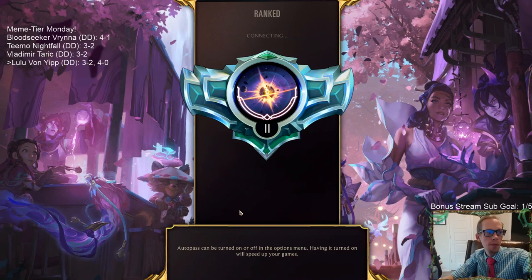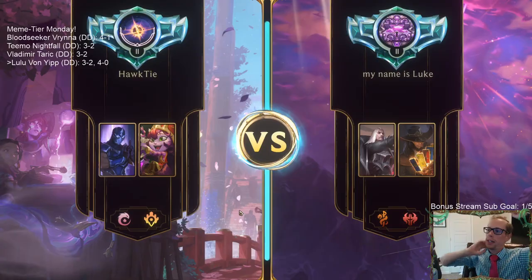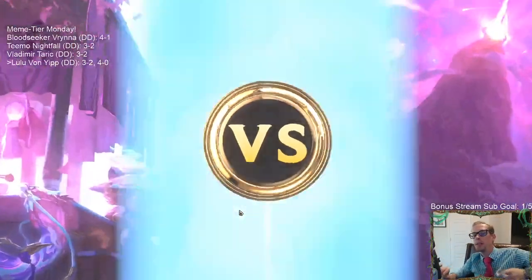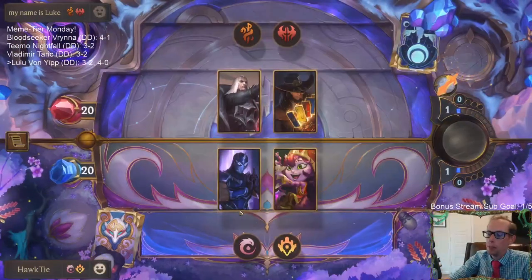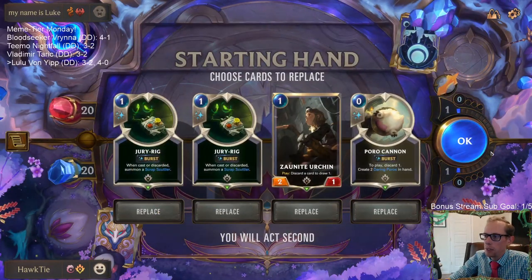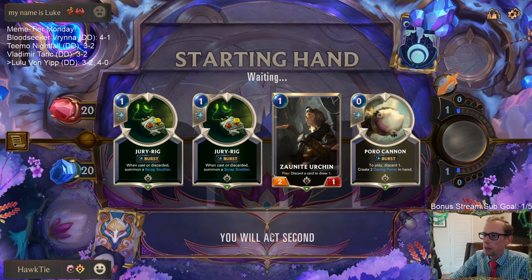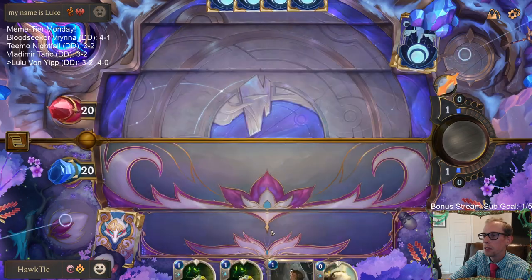Okay. So, yeah, that's our rule with our meme tier Monday decks, that if we're doing really well with it and we went 4-0, then we give it the challenge of over in ranked for match number 5. This looks like a pretty good start. I wish I had the attack token on turn 1. Could actually attack for 4 on turn 1. The 3 different units.